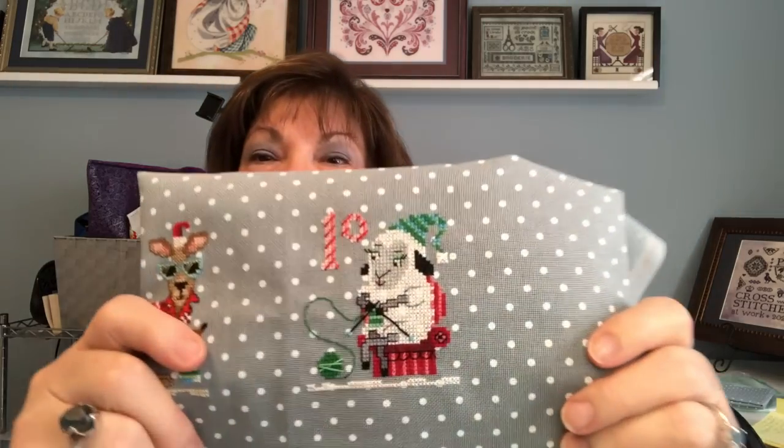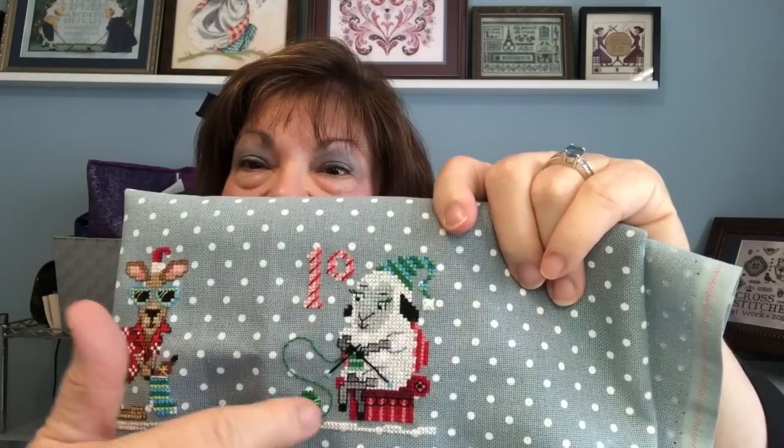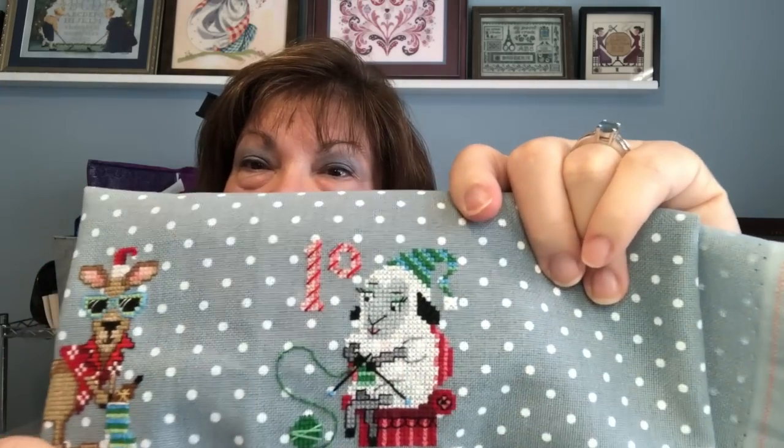And here she is. Isn't she precious? And all of you knitters out there, look at this. She is a knitter, and she's knitted that cap, and now she's working on what looks to be a scarf to go with it. I just loved it. The only thing that would have been better was if she was cross-stitching for me, but knitting is pretty close. And I can say it's crochet even, because I did crochet a little bit.